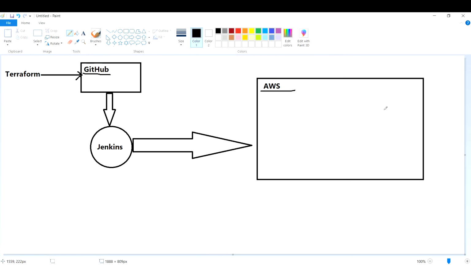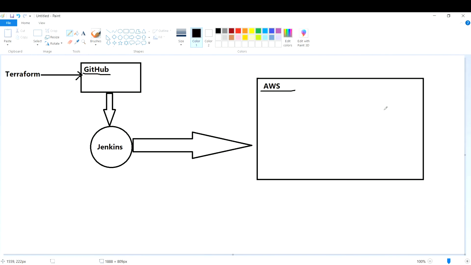Let's say we were creating one EC2 instance, two EC2 instances, you can create five maximum. But if I ask you to create 100 EC2 instances at the same time, will you be able to do it? The answer would be yes, you would be able to do it, but it requires too much time. That is impossible if you want to do it manually. So we have to automate this process.